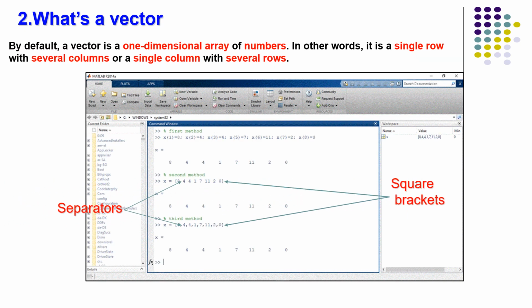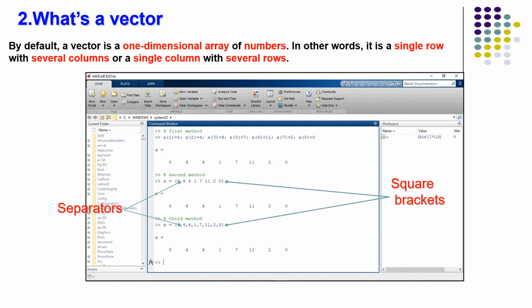A vector is a one-dimensional array of numbers. In other words, it is a single row with several columns, or the opposite. We can see in the following figure, the second method and the third method to define a vector are the same, the only difference is in the separators: the third method uses a comma, and the second method uses a space.